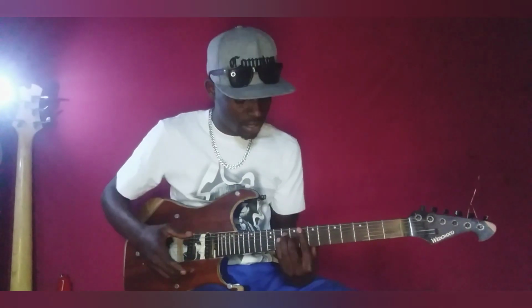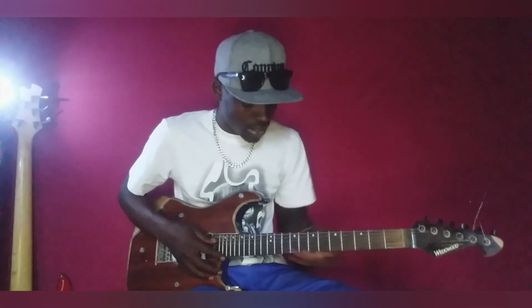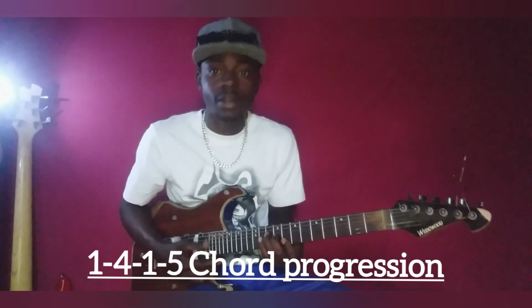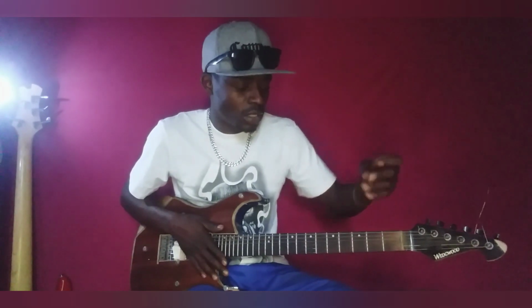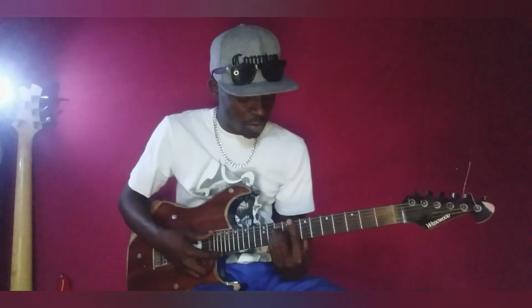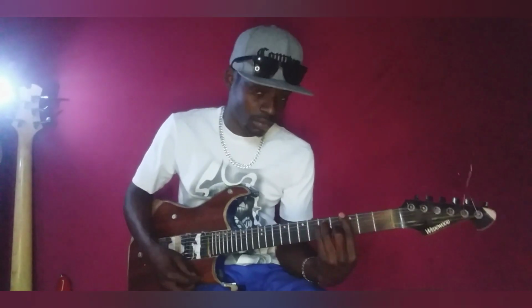If you want to bar it, yes, number 5, number 6, it's from this one. This is C major. This is our 1. Remember the 1, 4, 5? So now we want to use the open chords and the bar chords you just used. For now let's just use the bar chords only. So it will be from C to F, then go to C to G.